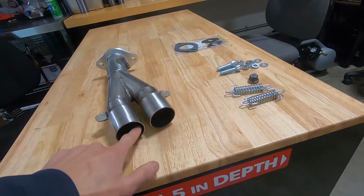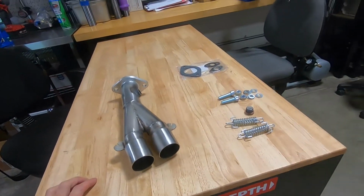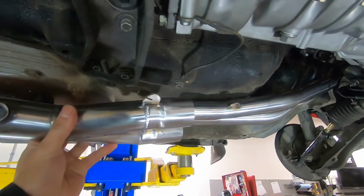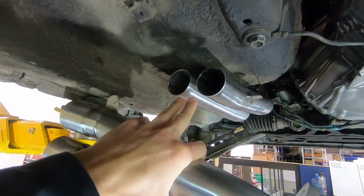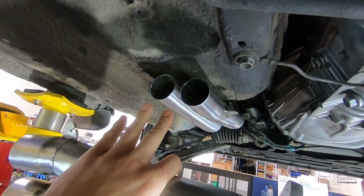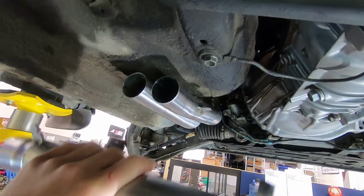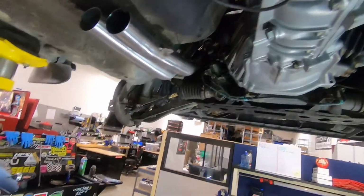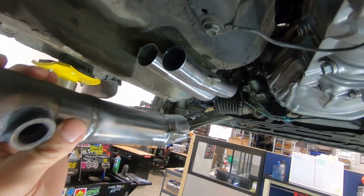I like to put anti-seize on the slip fit section before I slide this guy in. So this guy will slip fit in like this. You may need to squeeze these two pipes together, which again, these are multi-piece, so they'll relax into their final position once all this stuff's heat cycled. And again, the anti-seize will help this guy slip on. You still may need to hit this with a dead blow hammer to fully seat these guys.